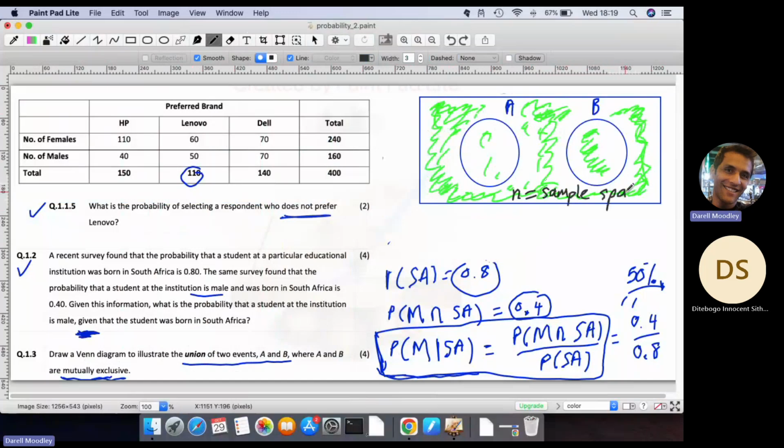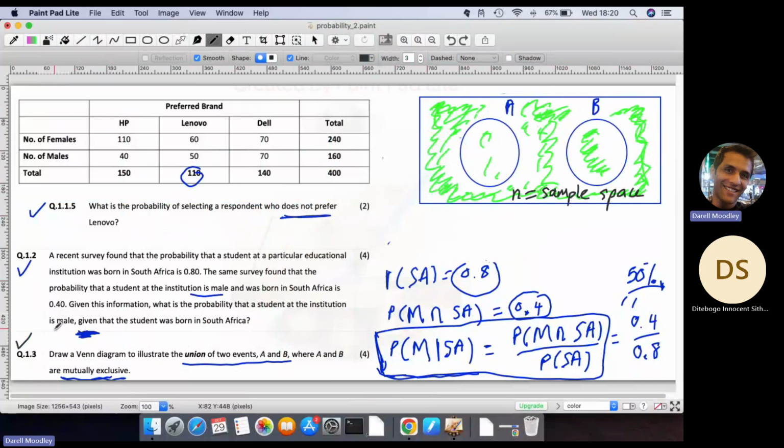You need to do it exactly like how I did it. You don't have to do the shading. Just remember that. I just did that before to maybe help your understanding. If it didn't really improve your understanding, then don't worry about it. Just ignore the green squiggles, but everything else that you see in this diagram, this is how you would answer that question. And that is question 1.3.